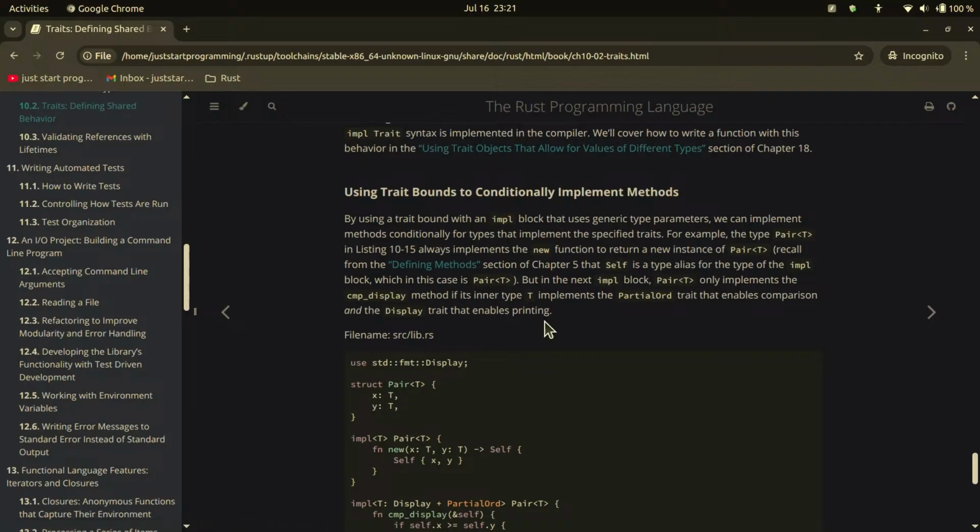Okay, with the impl block, we can implement methods conditionally for types that implement specified traits. Okay, Self is a type. Self is a type alias for the type of impl block, which in this case is Pair<T>.